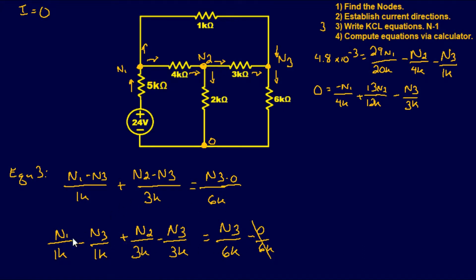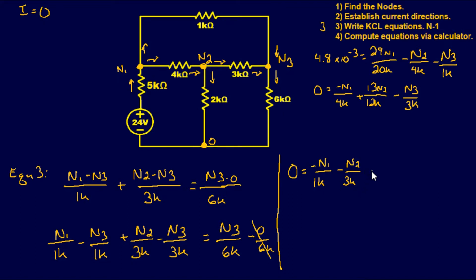So what I want to do is move all these variables to one side. So let me cut it off right here. I'm going to say 0. I'm going to write a little bit smaller. It's going to be negative n1 over 1 kilo. All I did was move it over this side so it becomes a negative. Let's do n2 next, just because it makes it easy on me. Minus n2 over 3 kilo.